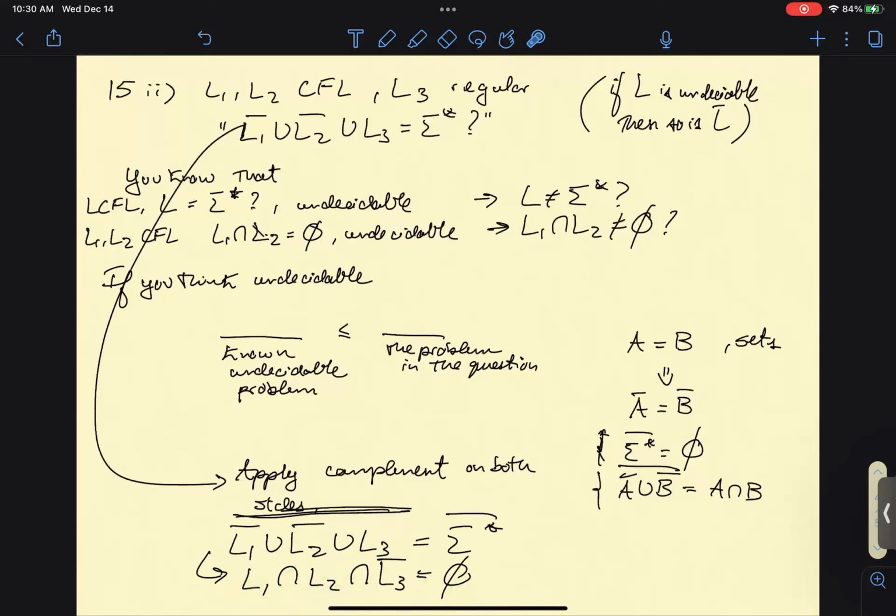Yes. So there was another way of doing it, which I thought could have also worked. Instead of doing that, you could also just say, well, suppose L3 is equal to the empty set, right? Then the empty set complement, what's the complement of the empty set? Sigma star, very good. So then I would have L1 intersect L2 intersect sigma star equals the empty set, right?